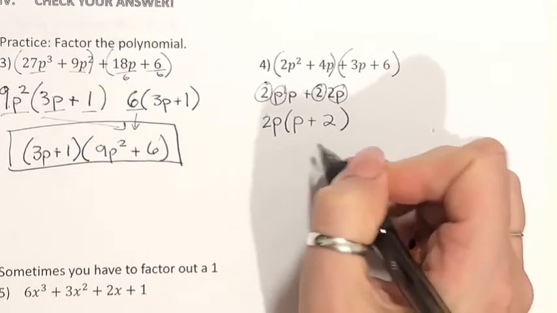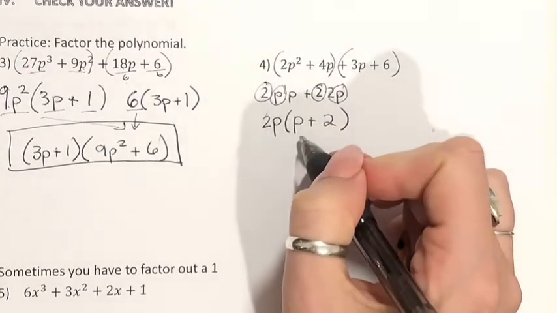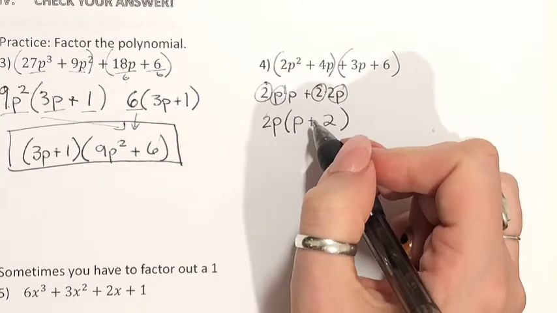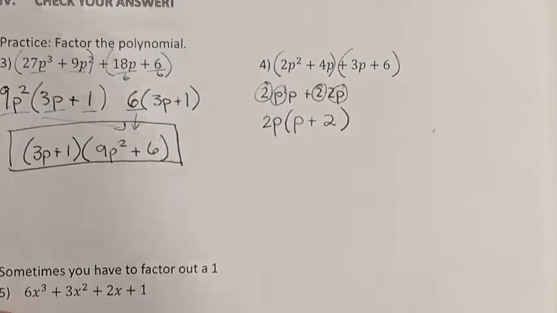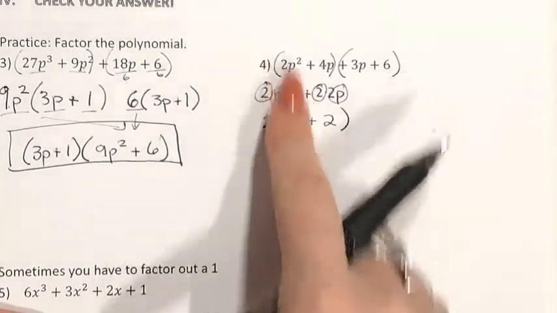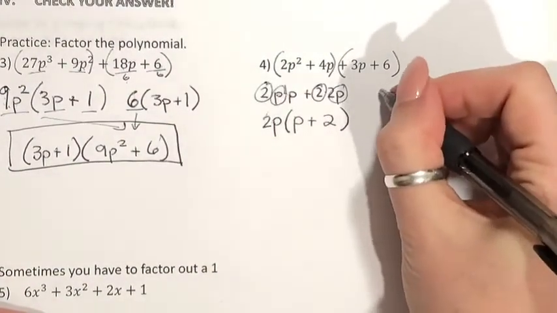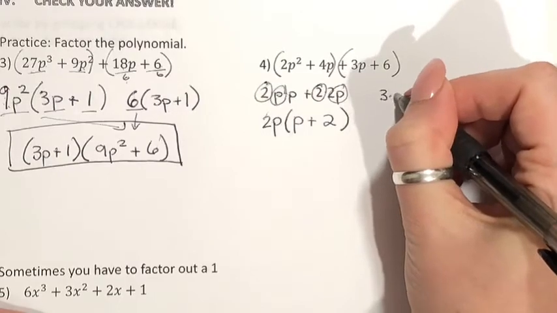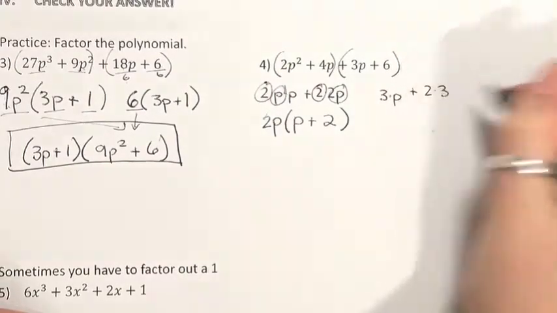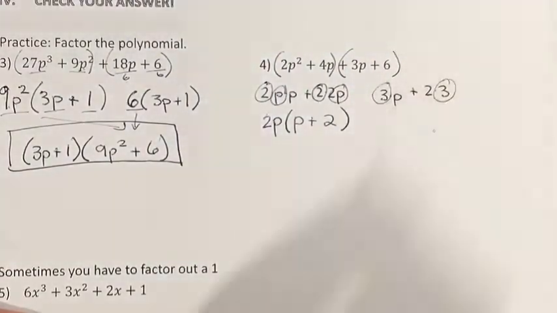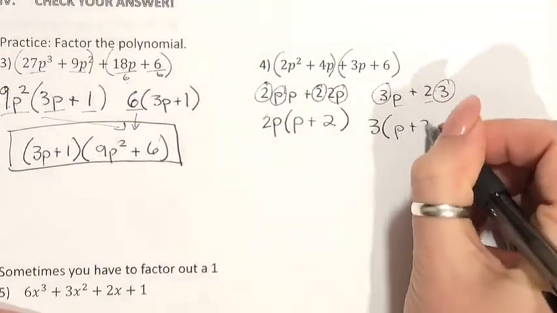So you can do it that way if you want to write everything out. A lot of students start to skip that step though and kind of just do it in their head. Whatever you feel comfortable with or whatever helps you get the right answer would be the best way to do it. So if you like to write that out, go for it. If you can do the numbers in your head and go straight from here to here, that's great as well. And then for 3p plus 6, I'll write this one out the long way just to kind of be consistent. 3 is prime, so we can't break that up, so we can just do 3 times p, and then 6 we can do 2 times 3. So we see here their common part is just the 3, so that 3 goes out in the front, and then the p plus 2 goes in the parentheses.